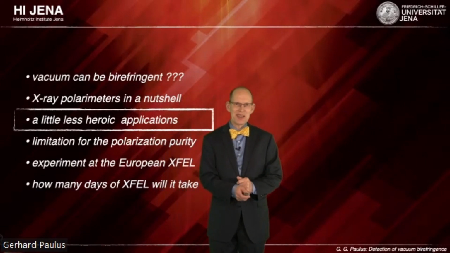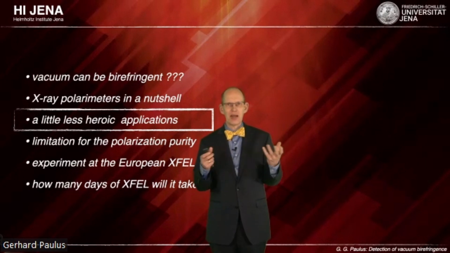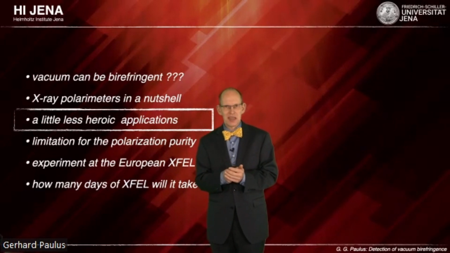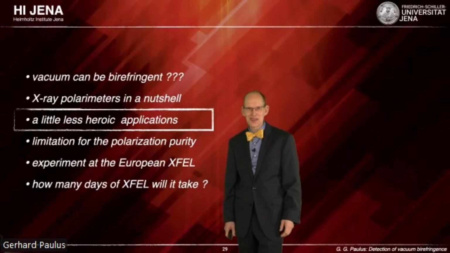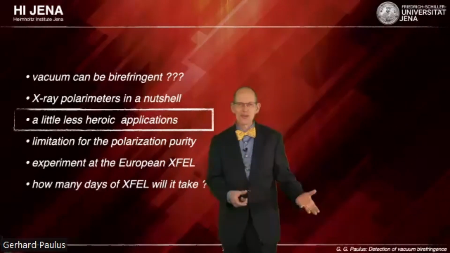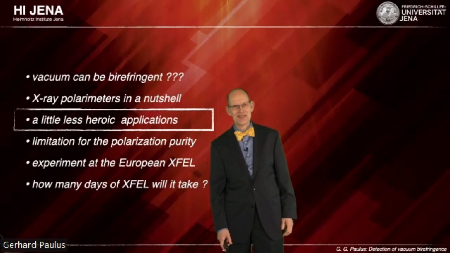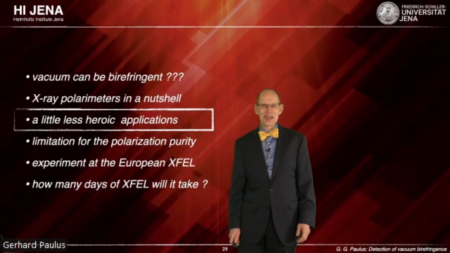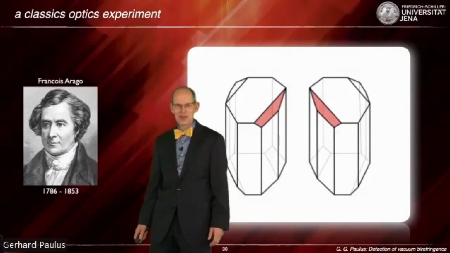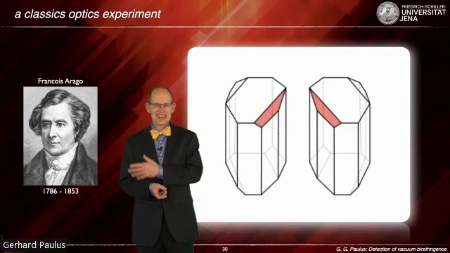Well, what we had with this was an improvement of the art of X-ray polarimetry by about 2 orders of magnitude, and it is natural as a physicist to conclude that one can also do other things than such fancy things like vacuum birefringence. So we set out for a few things, and the first thing that we did was to redo a classic optics experiment in the X-ray regime.